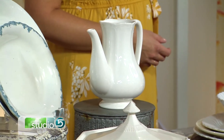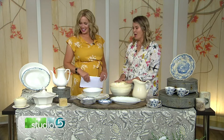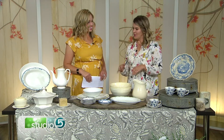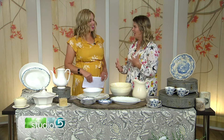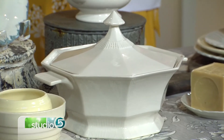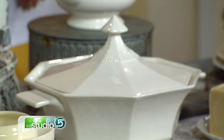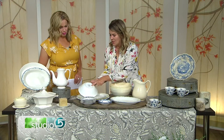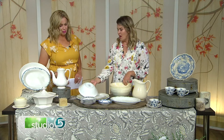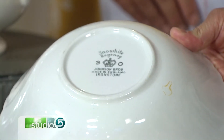I have just fallen in love with it. I am a McCoy girl — I love McCoy pottery — but I've kind of leaned over to ironstone because it just has a little more variety and color to it, and the history of it is so cool. Another thing to look at: a lot of them do say 'ironstone' on them, so really look for that. If it says 'ironware,' it's not ironstone — ironware is different than ironstone.